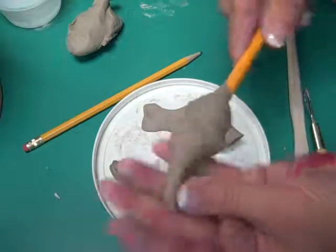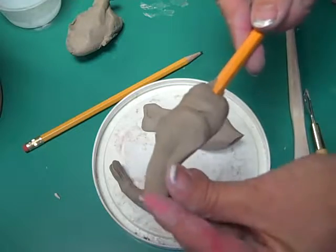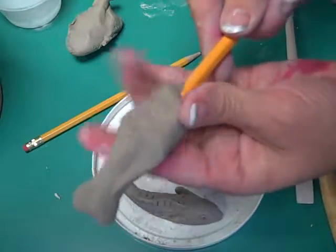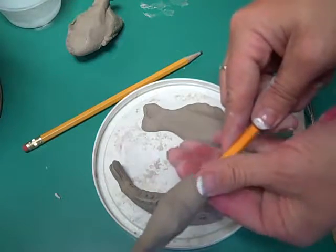You're going to pinch out the backside for the tail, pinching back and forth this way, and then pinch a little bit here and here to make that fin. Then smooth out the rest of the body — it'll still be thicker up at the top but thinner up here.